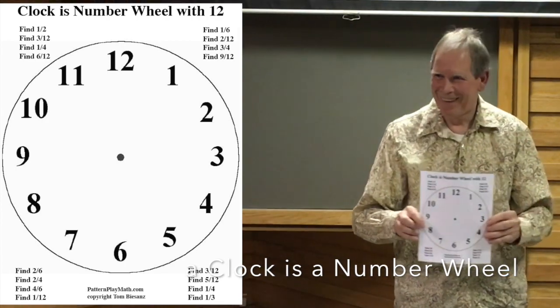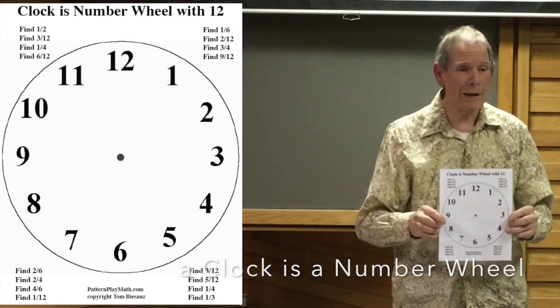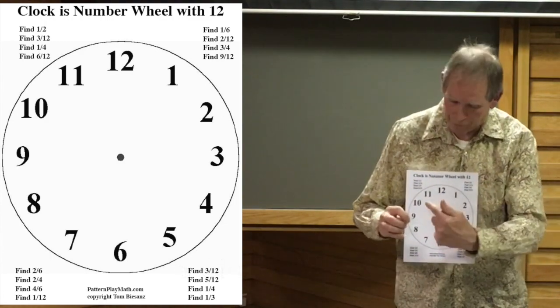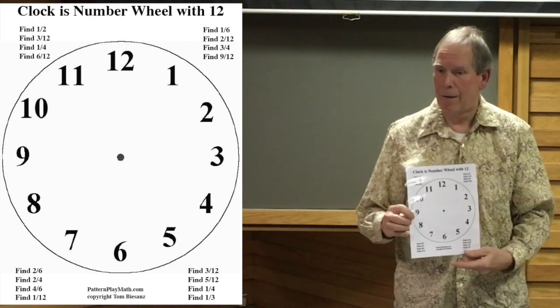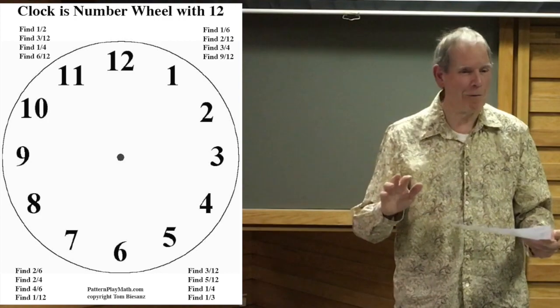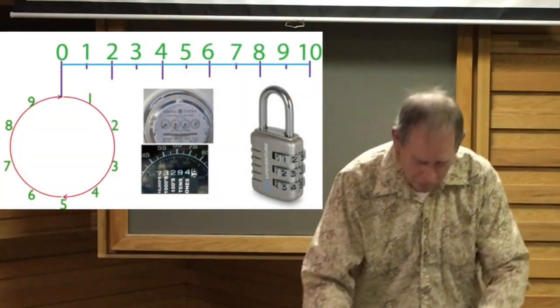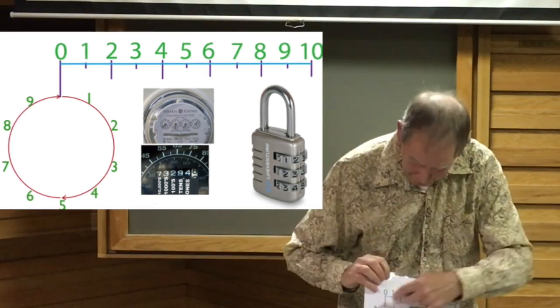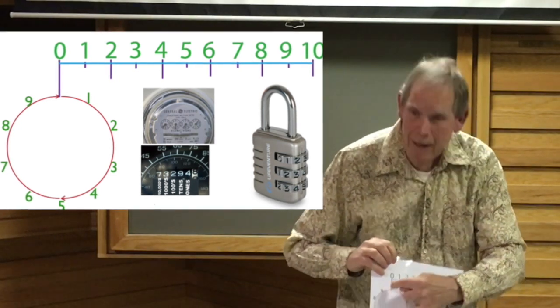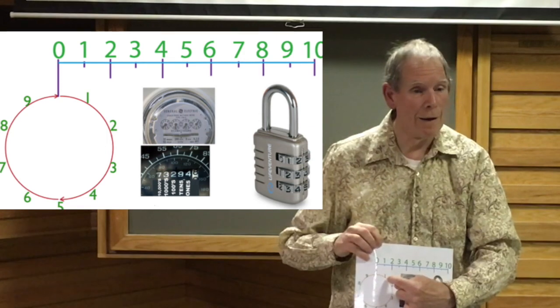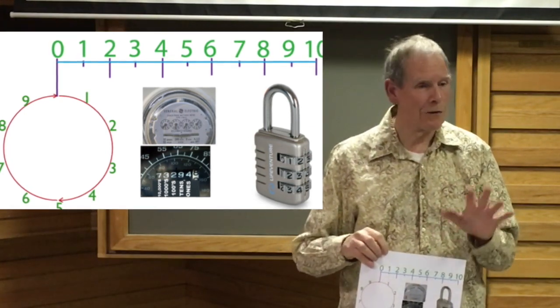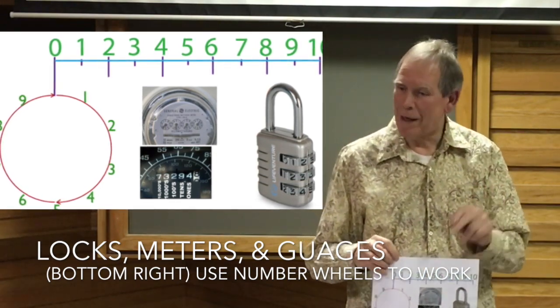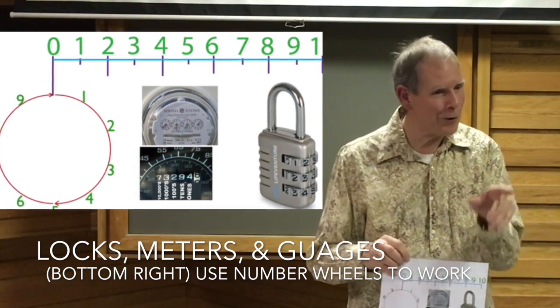I want to show you a number wheel that you are comfortable with. That is a number wheel. And I actually use this number wheel a lot of times for fractions, because you can do quarters and thirds and all kinds of things with a clock number wheel. So, the number is 1 to 12 like that. But that's too many. I like to have it simple. So, what I do is I just take the numbers from 0 to 10, and I wrap them in a circle, and that becomes 1, 2, 3, 4, 5, 6, 7, 8, 9, and when you go past 9, you go to 10. And 10 is not a digit. It's not one of the 10 digits. 0 is the digit. When we get to 10, 10 is two digits. It's a 1 and a 0. So, all we need are 0 to 9.